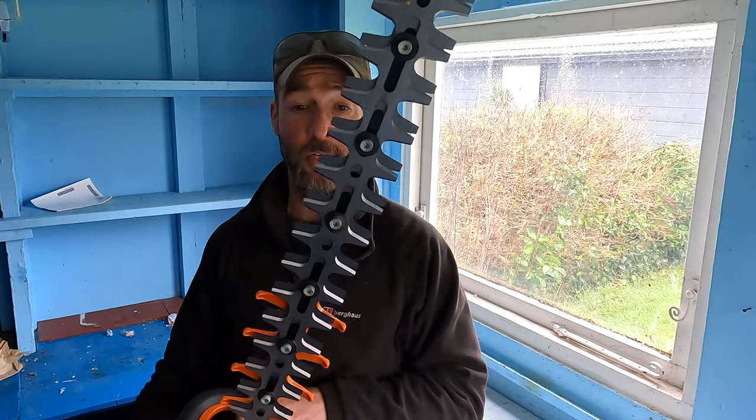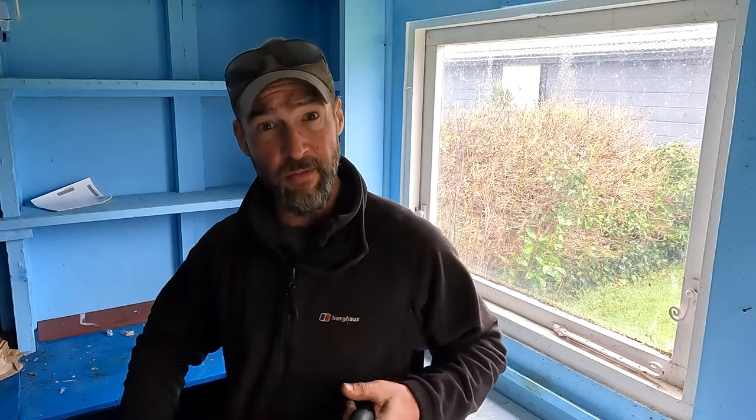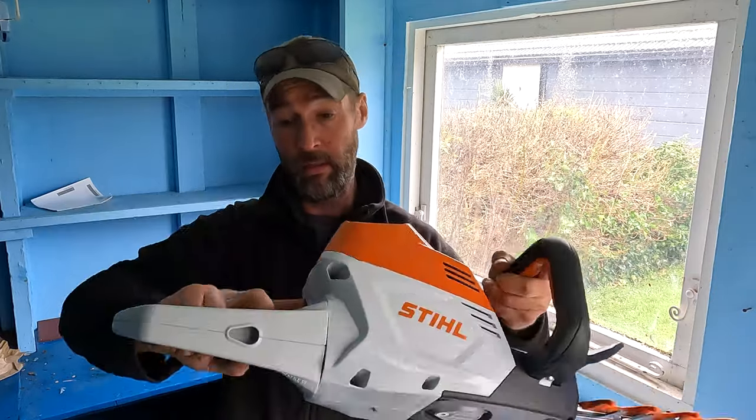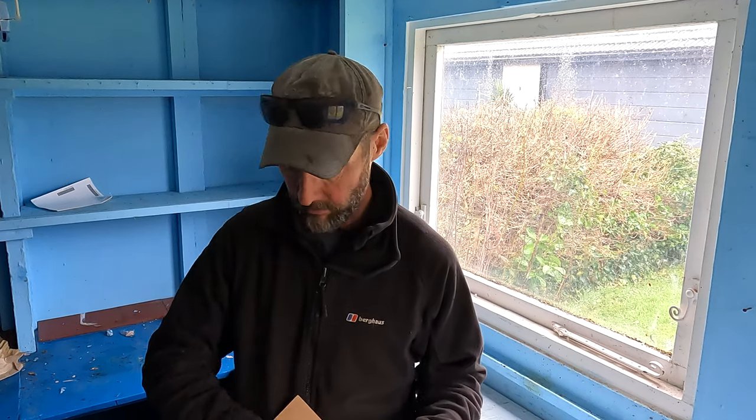It has blades — nice and sharp — a tip protector, nice wide gaps, and a leg guard. Not a massive fan of leg guards, I suppose they protect your legs. This I do like: it's got the old metal case in there with a grease point. The HLA 66 has got some plastic base that I always end up taping up, so that's good. I never use swivel handles — and yeah, that twists — twisty twisty, if you're into that. It also came with a buy-one-get-one-free AP 300S.